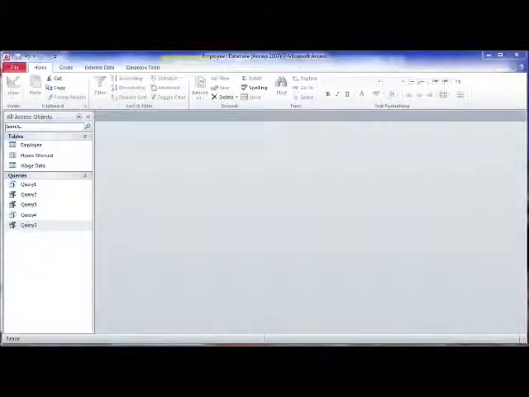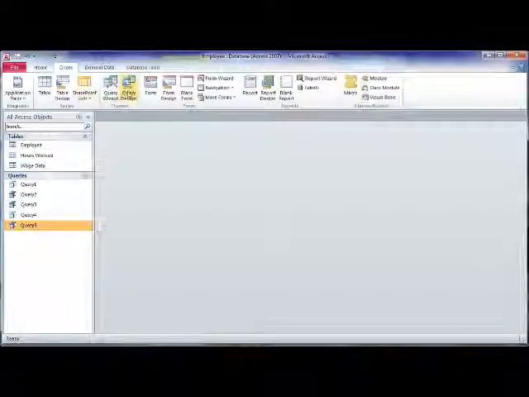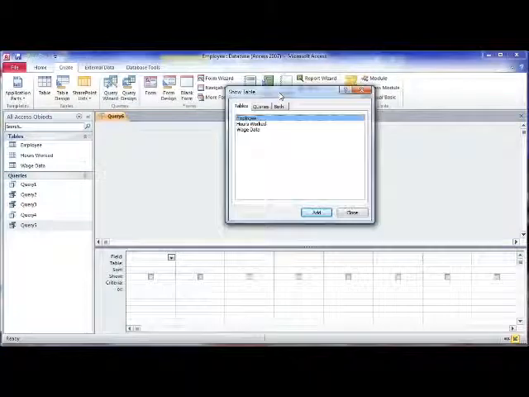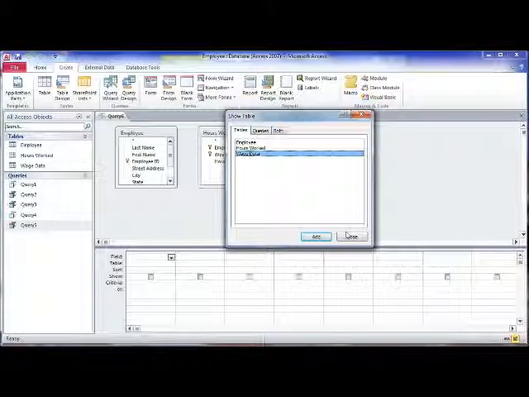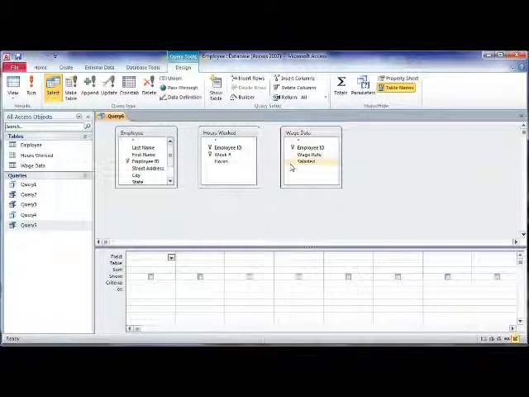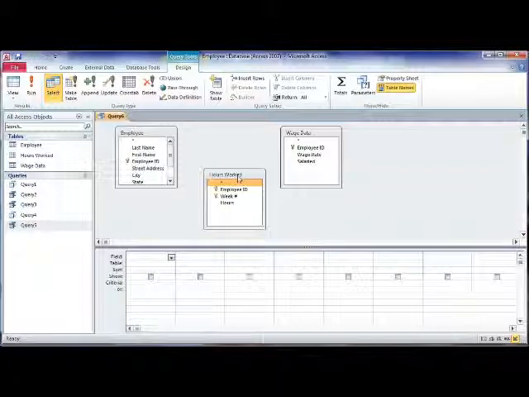Query 6 on page 36 is asking for all employees that are non-salaried to show their total number of hours worked per employee for any given week number that the user enters. So we will go to the Create tab, Query Design. To get this information, again, we will need all three tables.